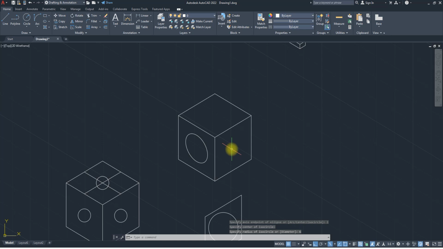So let's try and do the right. EL for ellipse, I for isocircle because I is highlighted blue. So I'll pick here, midpoint, trace down a little bit here, midpoint, trace, wherever they meet. The radius is 6. You notice that this direction of this is going this way, this is going this way.